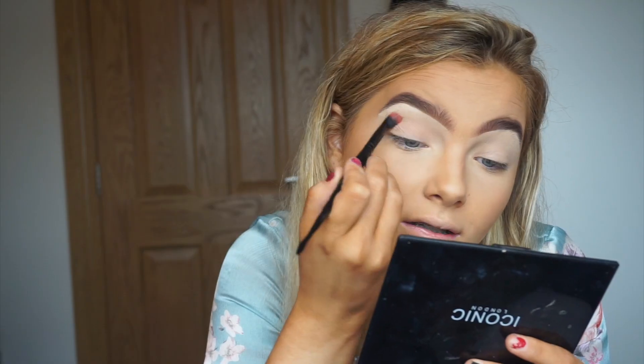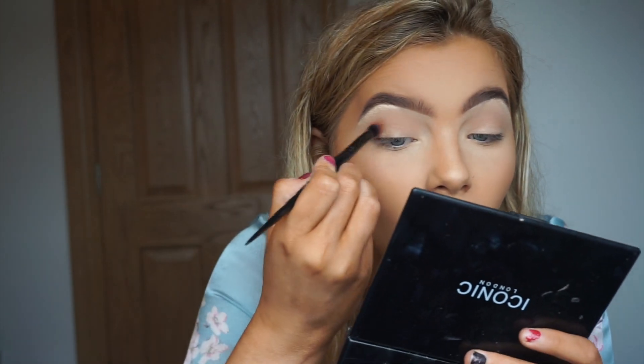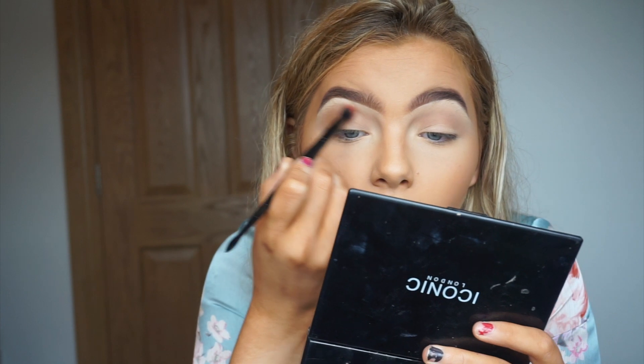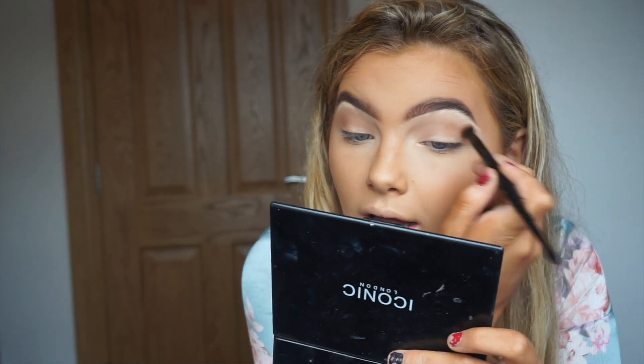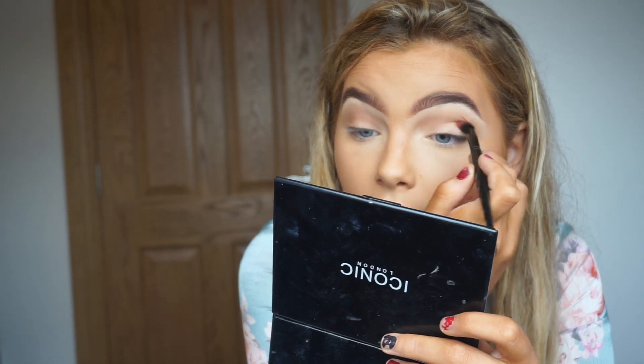We can move on to our eyeshadow. I have with me today my Naked palette and my MAC palette. We're going to use this colour from the MAC warm palette. I'm taking the fluffy brush — this is a nice brush, I am liking it. I'm going to go into my MAC bronzer using that same brush just to give this more of a warm colour, and I'm just blending this through. I am liking this eyeshadow brush — it seems to be blending very well, it's soft on the eye and I'm liking the handle. So everything so far with the eyeshadow brushes is a yes.